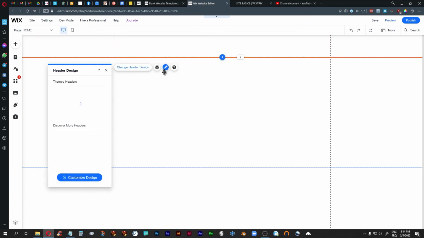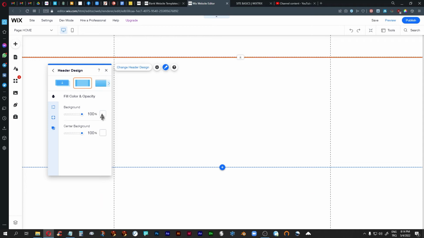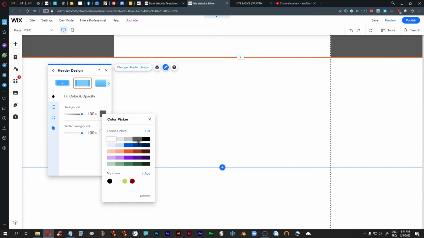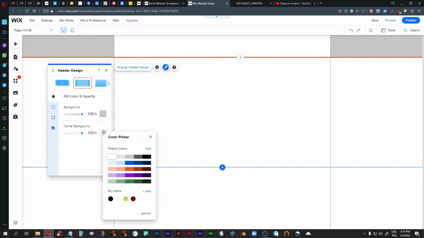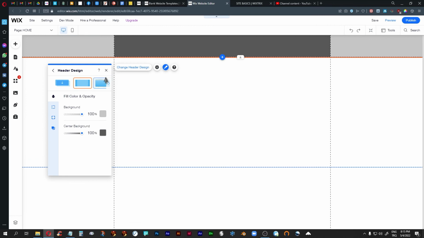So I'm just going to go here, and right now it always starts with no color, but I'm just going to go to customize design, and then when you are up here, there are different kinds of headers that you can choose from, but I'm just going to choose this one here. And I'm going to make the background like a light gray, and I'm going to make the center a little bit darker, just to set it apart from the actual page.